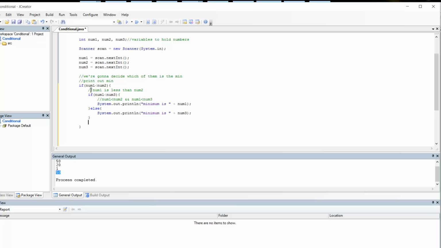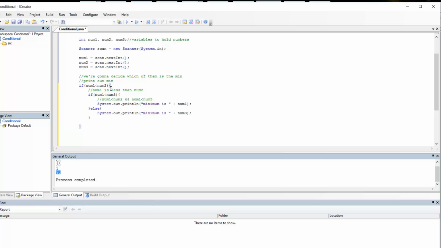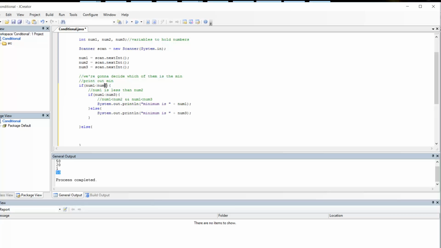So here, again, we have an if and else statement inside of an if statement, and we are using our brackets or curly braces here to help us organize our thoughts and our code. And then here we're going to go else. So again, this is only going to run if num1 is less than num2.